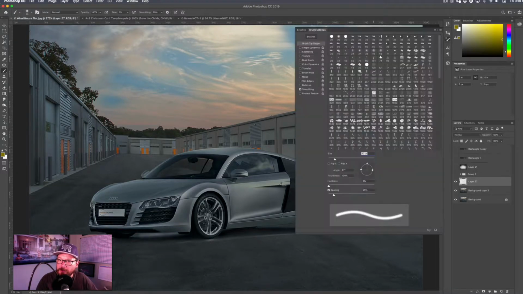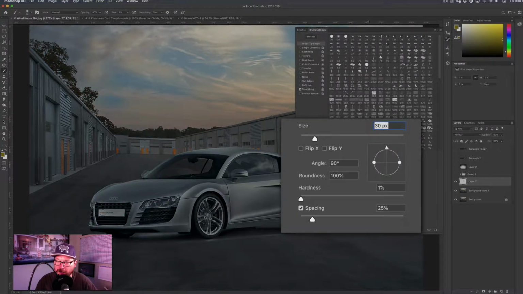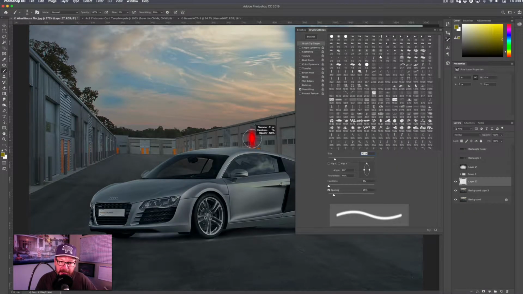All right, so we're going to go up to our brush settings here. I call them brush dynamics. I think they should do that because that sounds cooler. Anyway, just make sure that your arrow here is shooting straight up, 90 degrees. And then we're just going to bring that brush in here. That's going to give us that kind of angle, like it is moving back away from us, not straight on. If it were perfectly round, it doesn't look like it's fading back or anything like that. So I just hold it up there. I want to see if that angle works. It looks like it's still a little bit too round, so we're just going to bring that in a little bit more.